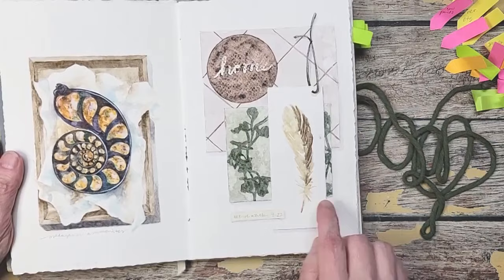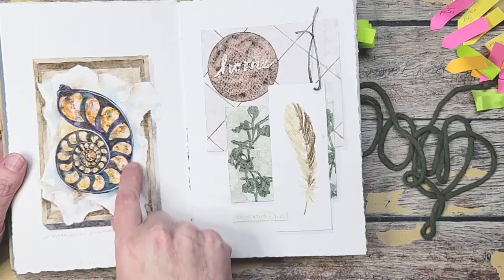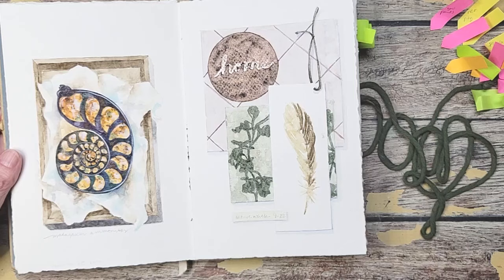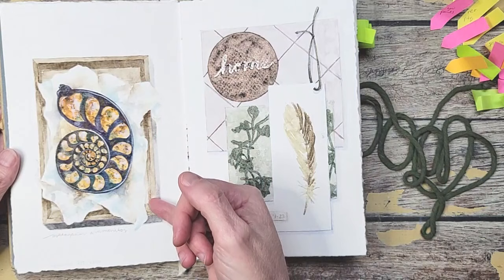This was another one that I set up. I just have this little shell — it's about this big. The box itself was just a little bigger, but I tried to magnify it so that I could get all of the colors. It's a fossilized shell with really nice colors in there. I had some tissue paper that I wanted it to look like, so I was trying to concentrate on dark and light and trying to make form of the background. Here you're actually looking into the depth of the box — I could actually see the side and the bottom — so I was trying to get those layers as well.